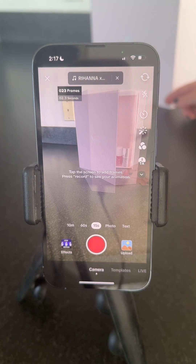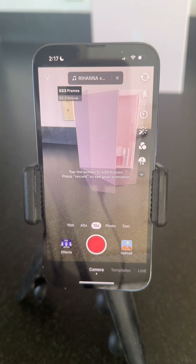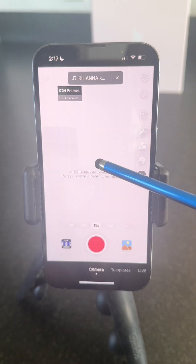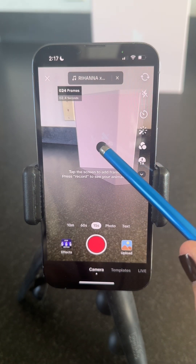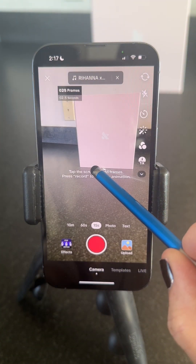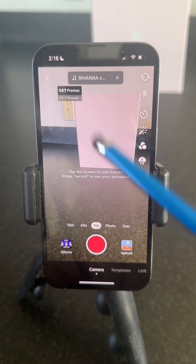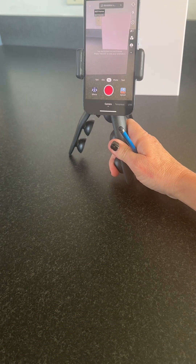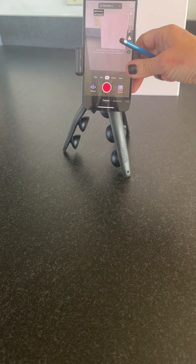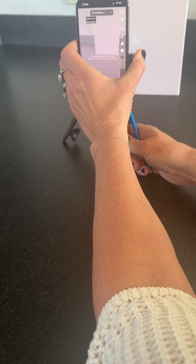Now I'm going to go very carefully and make sure this box doesn't move when I shut it. Tap the screen. I want to hold on this frame for a few, so I'm just going to tap a few taps gently. And then for my final shot I'm going to move the camera — and I will only move it at the very, very end. You don't want to move the camera at any point except when you're done.